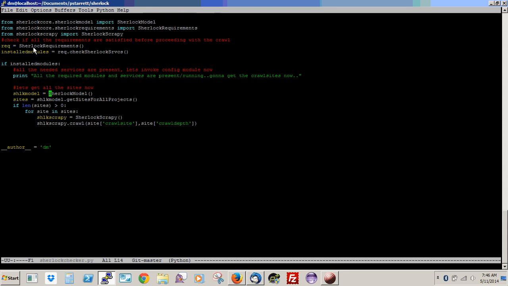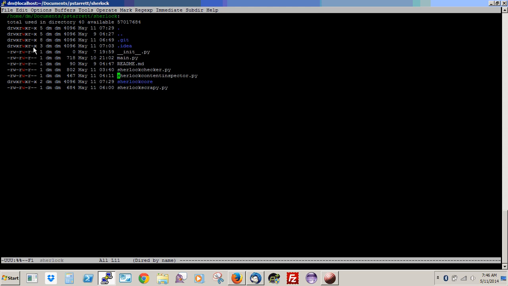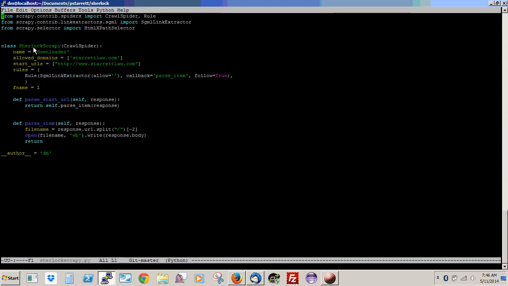And those two files are, first, Sherlock Scrapy, which the Sherlock checker depends on. Now, again, this is a very simple scraper, which is going to be modified later on.